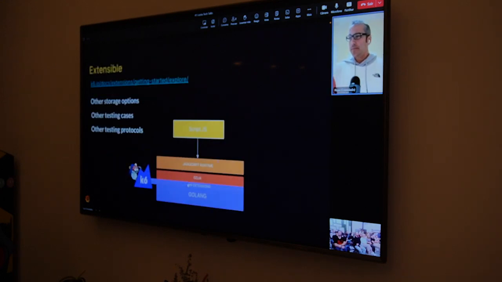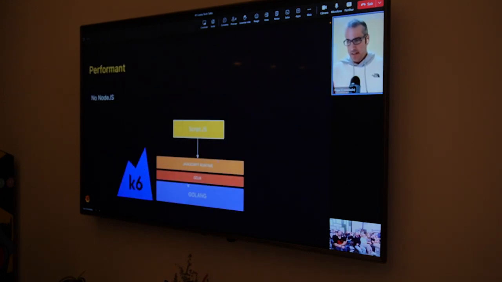The other principle is performance. You should be able to create high load in a single instance. What I wanted to highlight here is that even though you are going to code in JavaScript, the tool itself is written in Go for performance reasons. You can import JavaScript libraries, but you cannot import Node.js libraries, for example, because it does not run in Node.